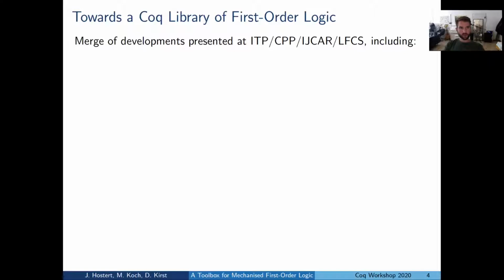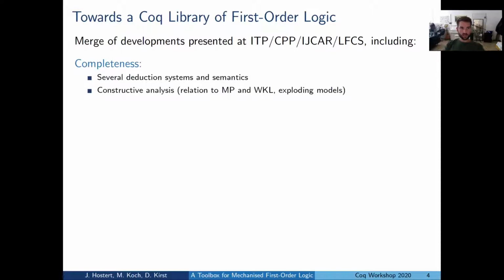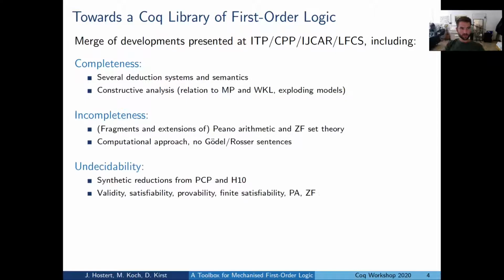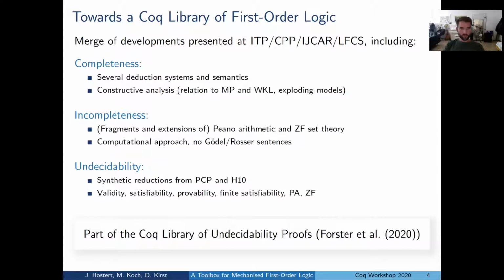To give you a bit of context, we have been synthesizing a library of first-order logic from a couple of mechanizations we have discussed at mechanization conferences. And the results are mostly concerned with completeness, incompleteness, and undecidability. In fact, big chunks of the library are part of the Coq library of undecidability proofs.